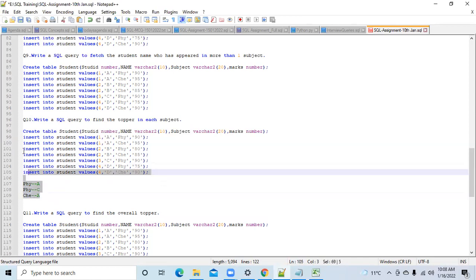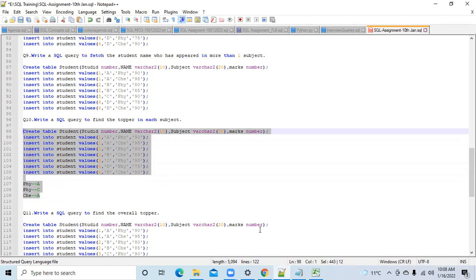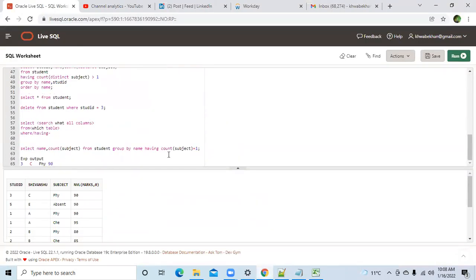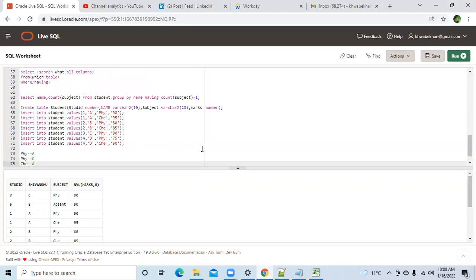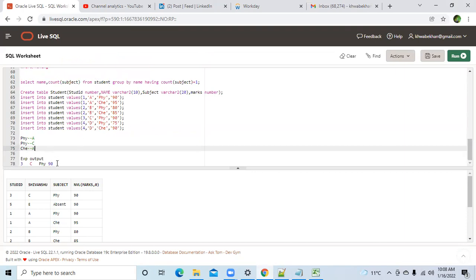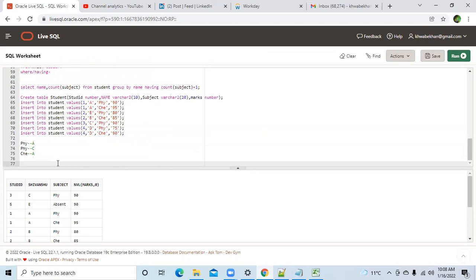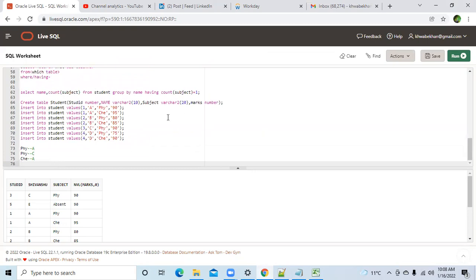Now let me execute this and see the output. This is again the student table. Let me do something.